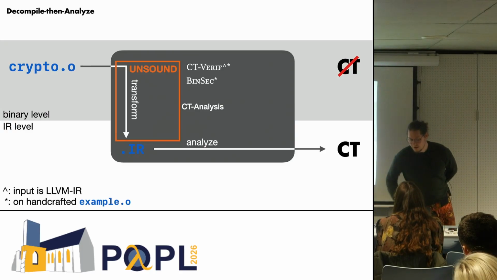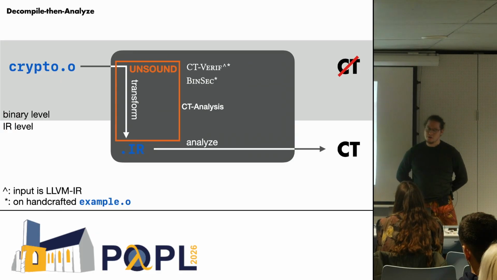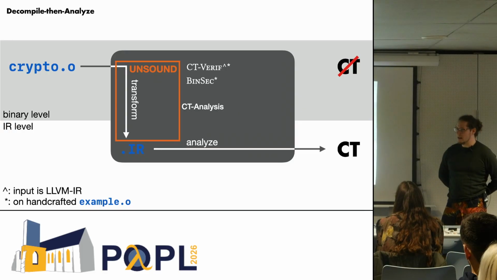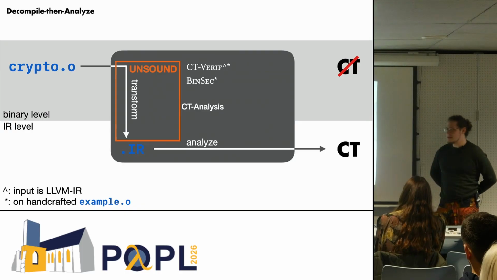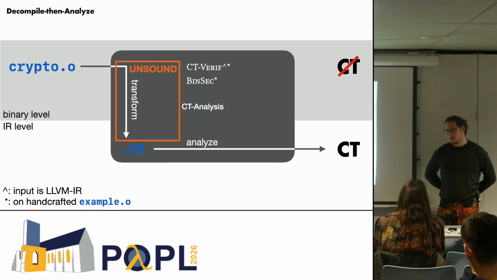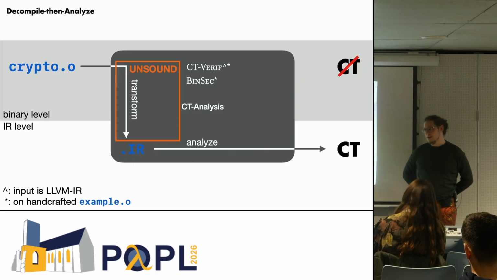And we've identified this in 2 different tools, CTVerif and BinSec, though I should note that what we used was not a binary from a real cryptographic library, but we handcrafted some examples where we thought, okay, maybe this goes wrong, and it actually did. But nonetheless, you wouldn't want to have that in your tool.